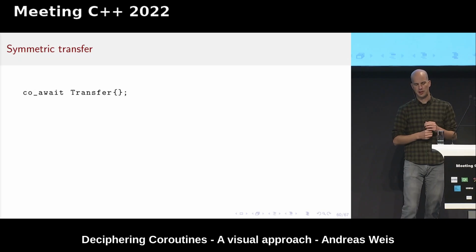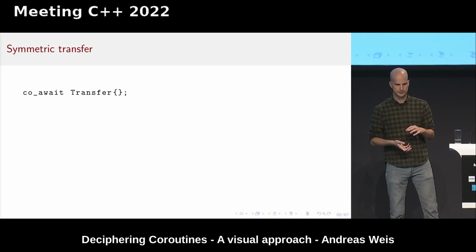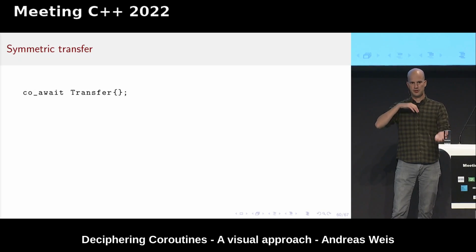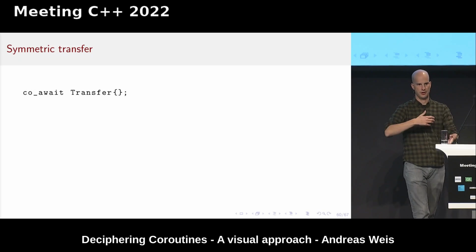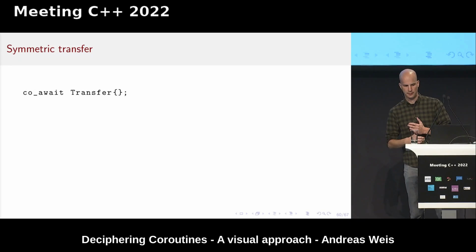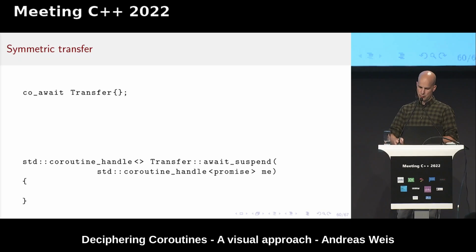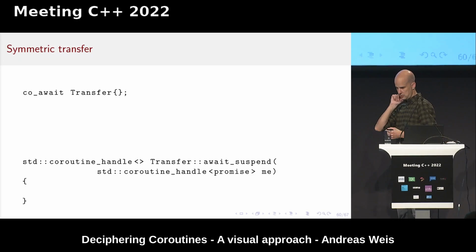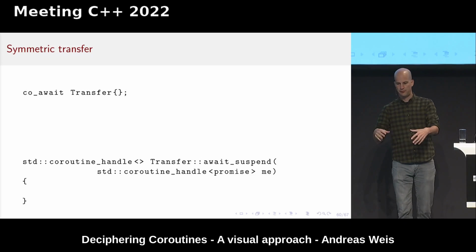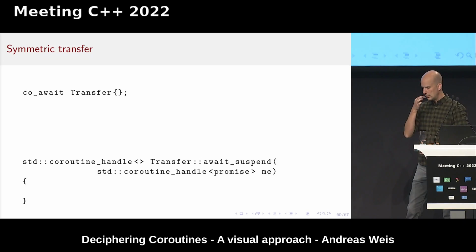So in particular, if you think about use cases like cooperative multitasking, then I have a bunch of tasks, they're all executing, and they just want to hand control flow to each other. And this is something that you can do with symmetric transfer. And the way that this works is, on the await suspend function, before, the await suspend function always returned void in our examples.